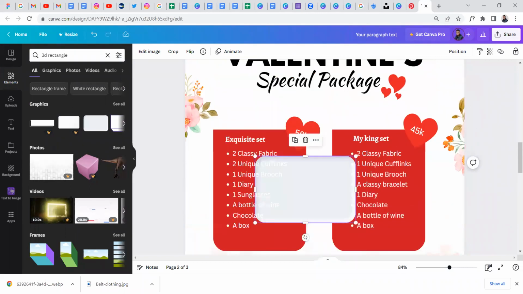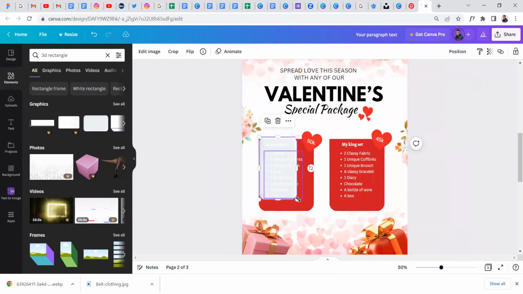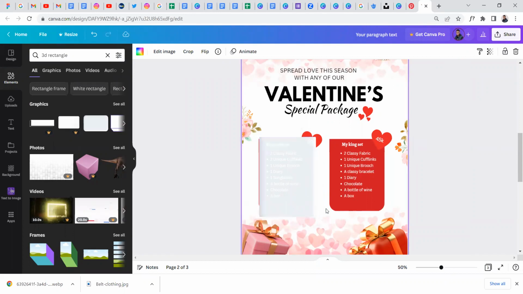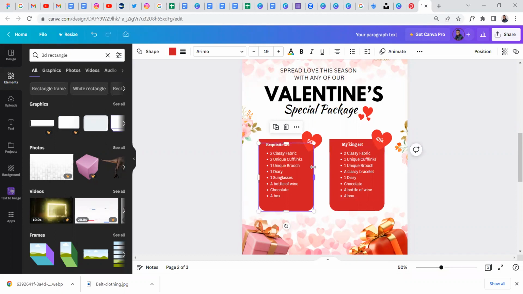So if I'm to use this, it means I have to use red. Since my background is already white, it won't pop out. I can't change the color, so for that reason, no.